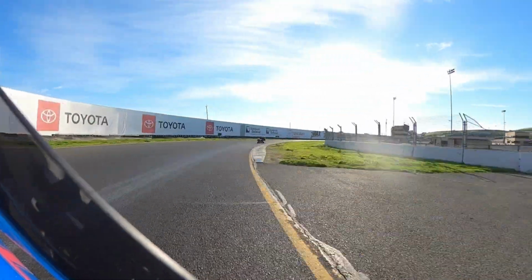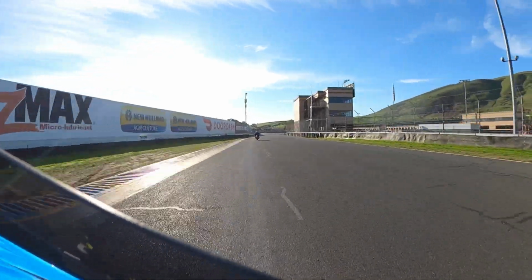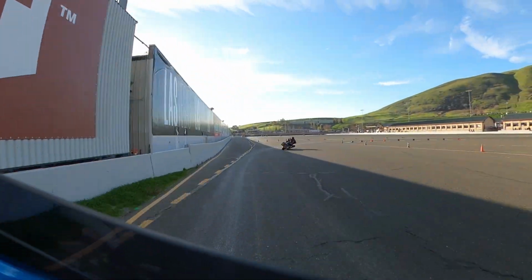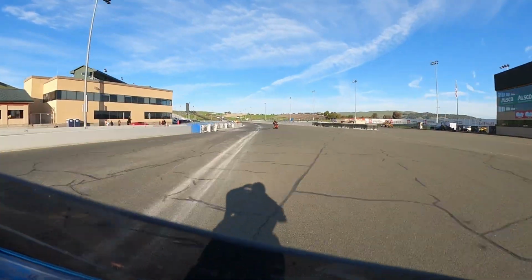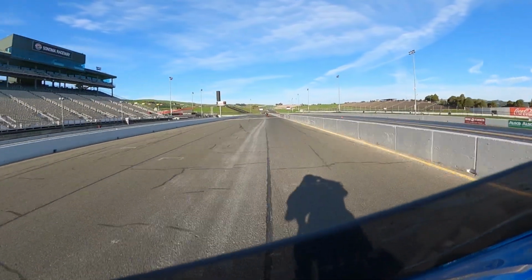Around the back stretch, along the wall. This wall is really cool because I've seen NASCAR races and all kinds of things racing here, so it's really cool to be racing down here. And then on the brakes really hard. You can hear the rear wheel chirping and locking up here, and then back around the front straight, across the start-finish line now.